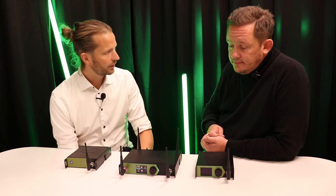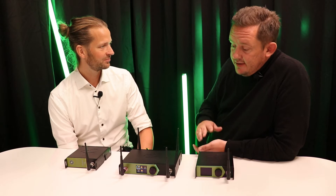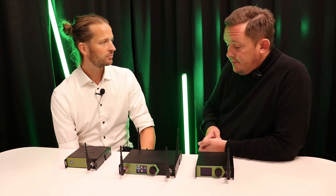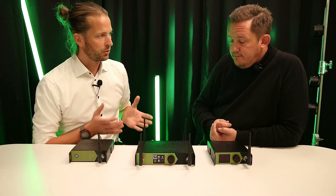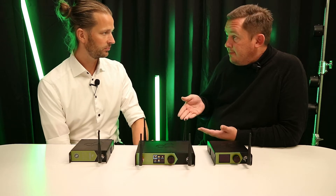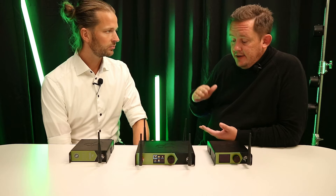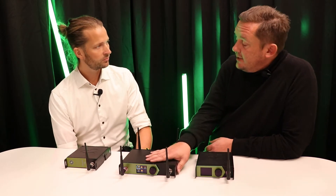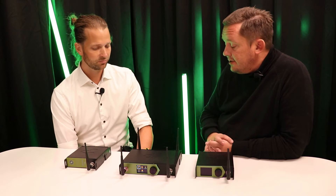Mentioning the front panel interface — if you're moving the unit between two sets and need to do some quick settings, what happens when you disconnect it? When you disconnect it, it will stay on because it has a built-in battery backup lasting around 15 to 20 minutes, allowing you to re-rig power without the device going down. Stardust can be powered from mains with a TrueOne PowerCon connector, from Power over Ethernet, or through a lockable DC barrel plug that works with the V-Mount battery accessory, powering the unit for maybe 8 to 12 hours depending on battery size.